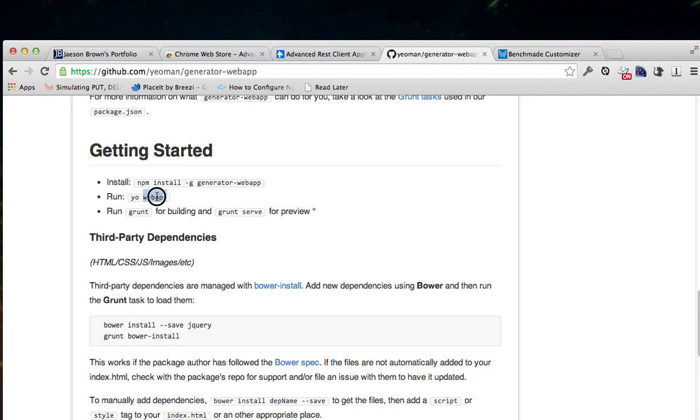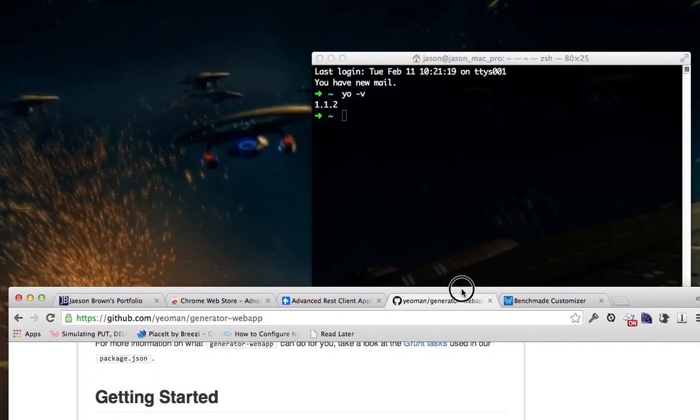And then you can type yo webapp. So the Yeoman command line program will actually use the web app generator, which is installed in a particular directory. And that's how you do it.